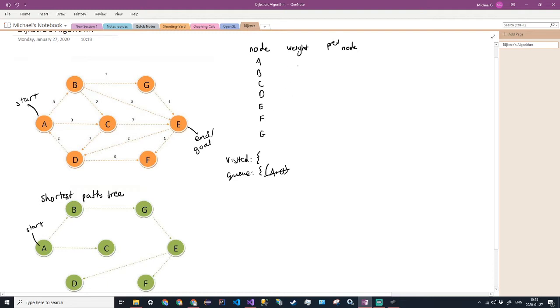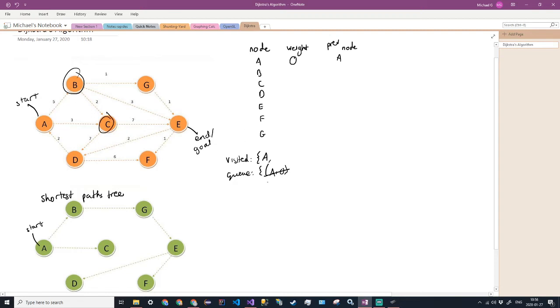You bring the 0 up to the table, A0, and then you put A in visited, like that. And then you go to the map of nodes and you find the neighbors of A. Right now, B is a neighbor and C is a neighbor of A. There are no other neighbors.